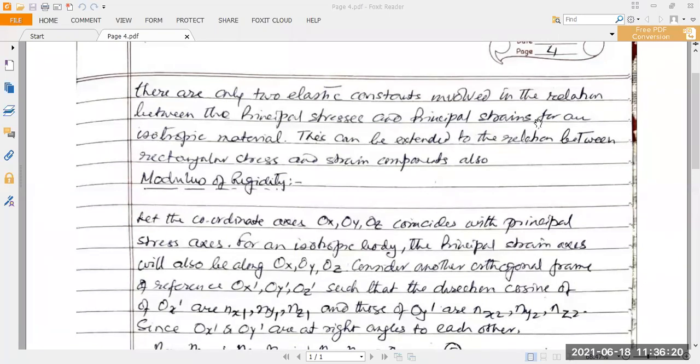Now, I have discussed a number of times that in our elementary strength of materials, we have discussed everything in terms of average stress and average strain. For a load applied to a particular cross section, whether tensile, compressive, or shear, we have considered the average stress induced in the cross section. But in actual practice, the force never becomes equal across a cross section. Somewhere it is higher, somewhere it is lower, somewhere it is equal to the average stress itself.